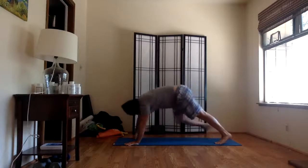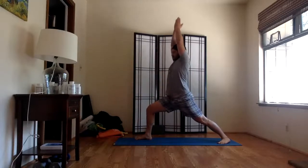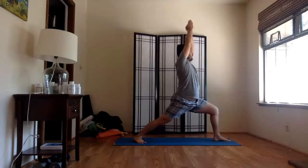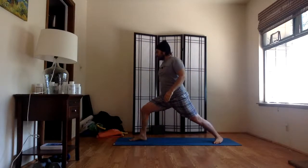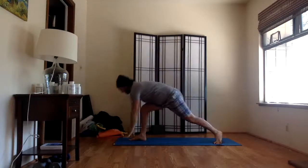Right foot steps up. Again, warrior 1. And let's make a spin, other leg facing the other direction, warrior 1. And then make a spin back to the front. And Vinyasa.